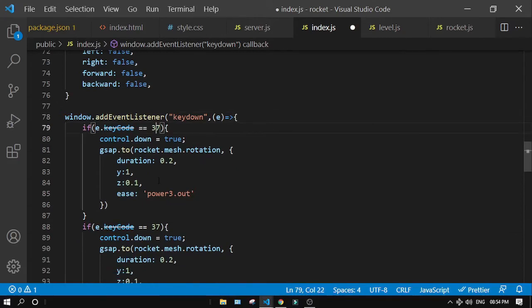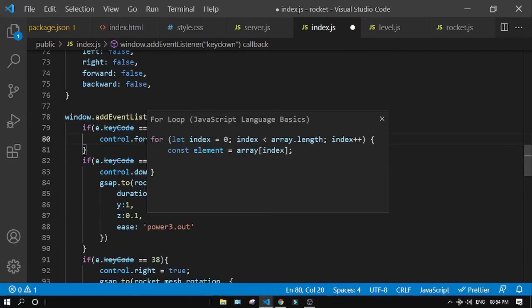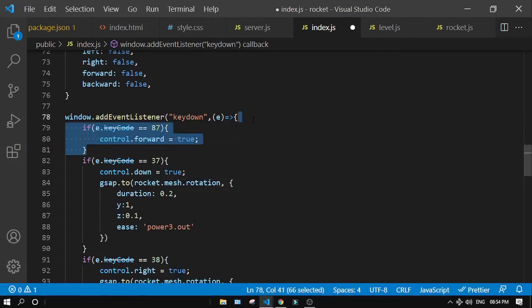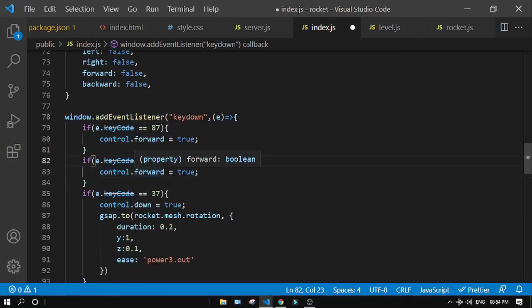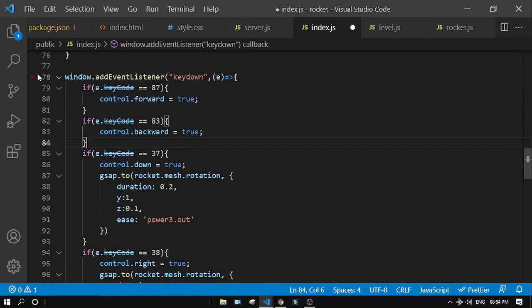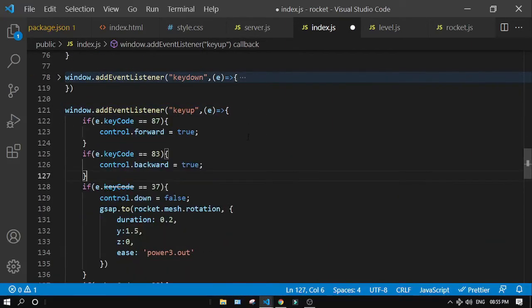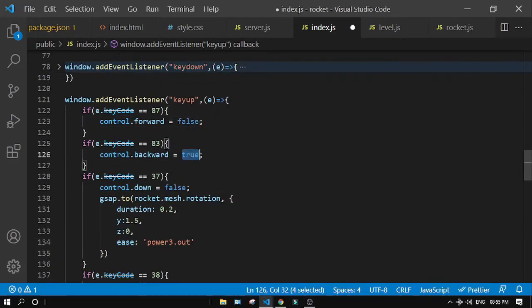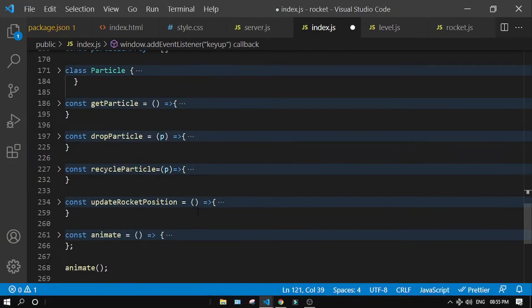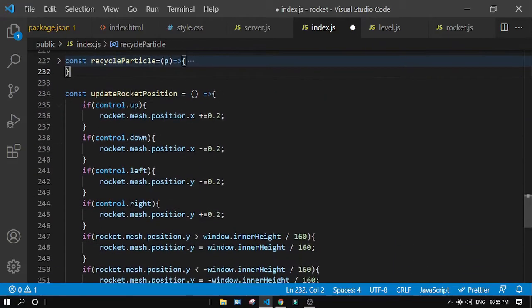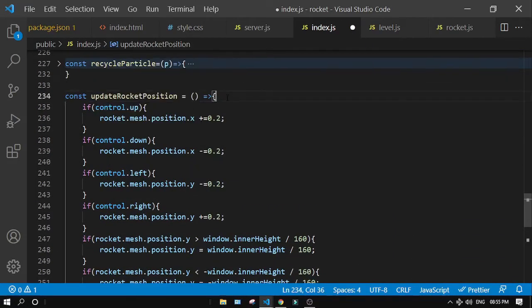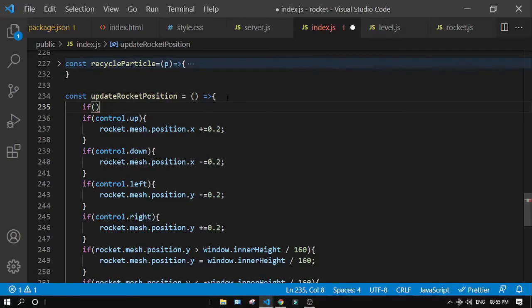Let's make this with W and S. For W we will forward the layer, and for S we will set backward to true. Let's copy this and put it in key up. We'll make it false. So if control.forward and backward is true, we will update the rocket position instead of the mesh.